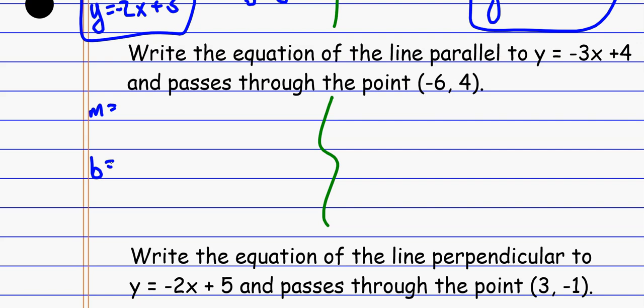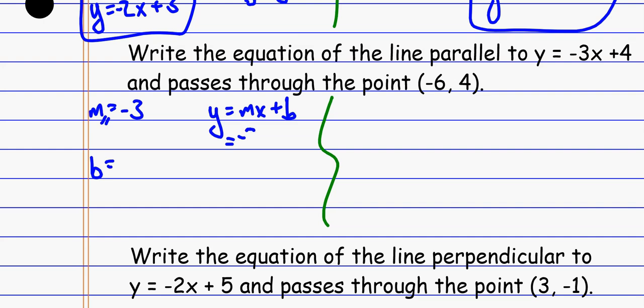Well, it says that I'm parallel to this line y equals -3x plus 4. So y equals -3x plus 4 has a slope of -3. If I want to be parallel, it means my slope has to be the same, so my slope has to be -3 also. It's the slope of the parallel line, okay? And now from here, to find the b value, I just plug it into y equals mx plus b. I start with a fresh y equals mx plus b, and I plug in.